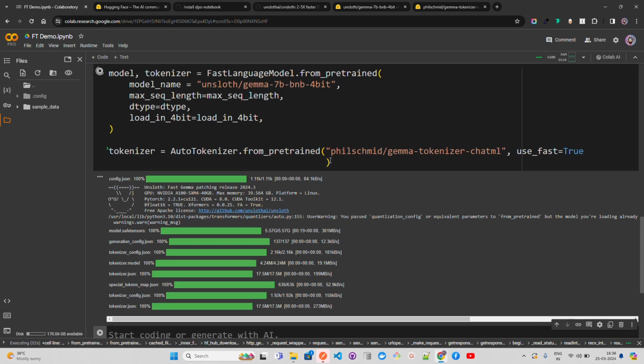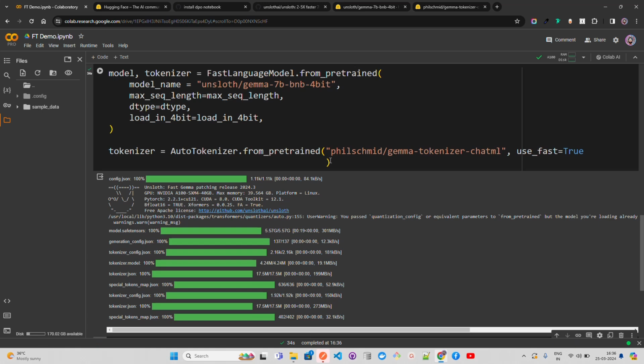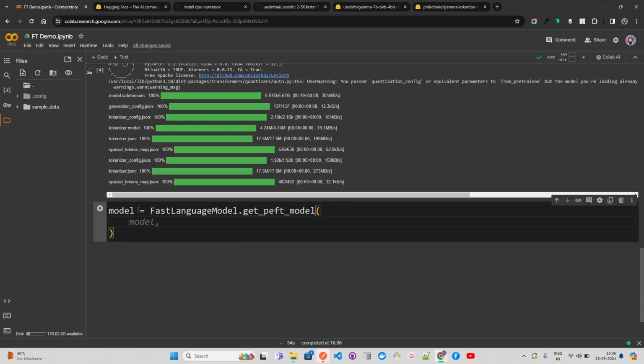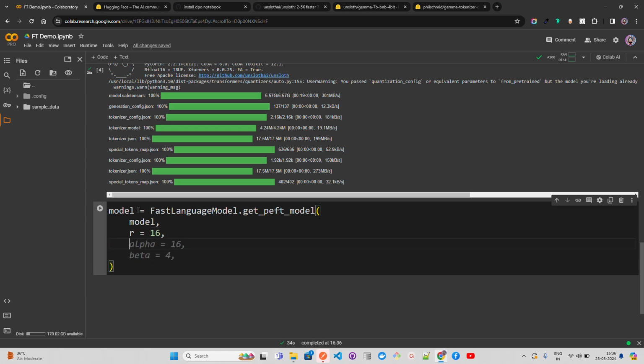Now we're going to go into the next step where we're going to initialize and mount the LoRA adapter. That's the backbone of this video. We're going to use LoRA. So let's initialize. This is how you do it. So model equals FastLanguageModel, and it has a function called get_peft_model, passing the same model that we have, and rank. A pretty standard rank, not going too high here, otherwise memory will be a problem.